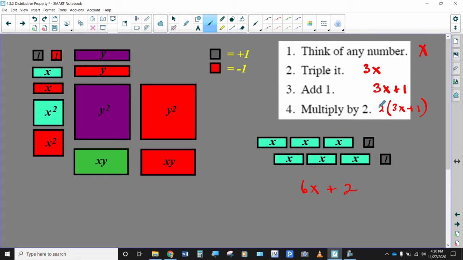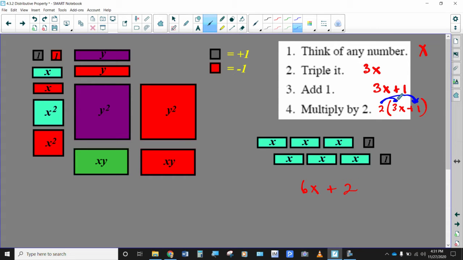That is essentially what's happening when you do the distributive property. Whatever your multiplier is has to apply to everything that's inside the parentheses. And so that's why I tell students, send in these dive bombers, okay? Send these guys in, draw the arrows in, because otherwise you're going to forget. You're going to do 6 x's, but then you're going to forget to also multiply the 2 times the 1, and you're just going to write it as 6x plus 1.